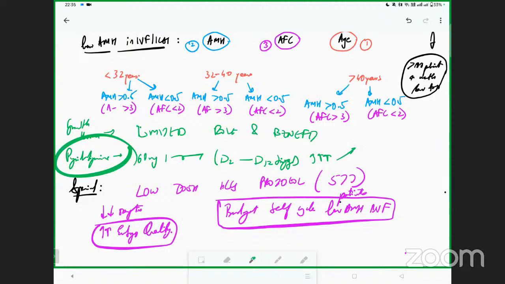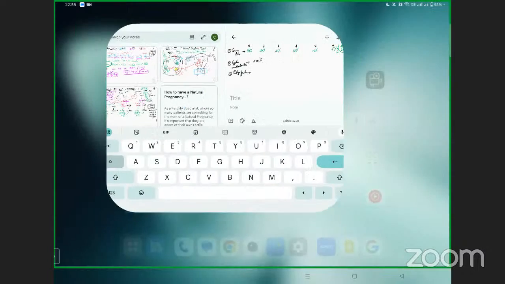The only problem with pyridostigmine is that the patient can experience twitching. That means they can experience some amount of extrapyramidal symptoms with problems over their lips and these types of things. One can probably try. All right, just keep that in mind. But apart from this, majority of the things which we have tried and burnt our fingers, nothing really works. I am not a very big believer of clomiphene citrate. A lot of people love using clomiphene in low AMH. I don't believe in it so much, because usually the basal FSH in these patients is already high.